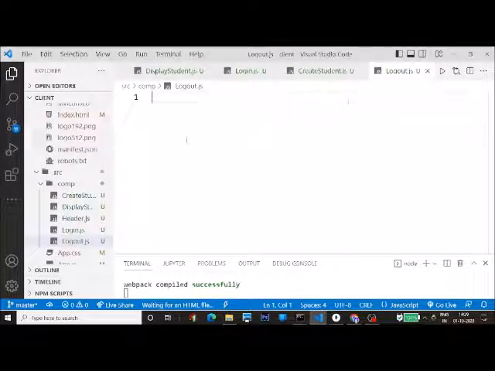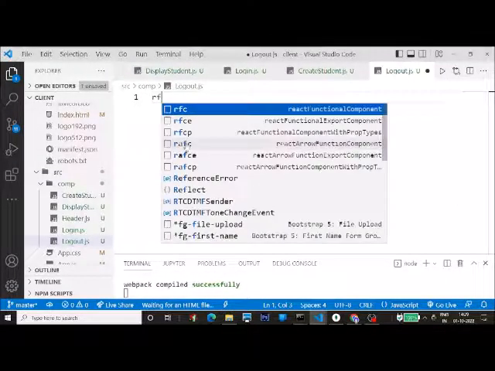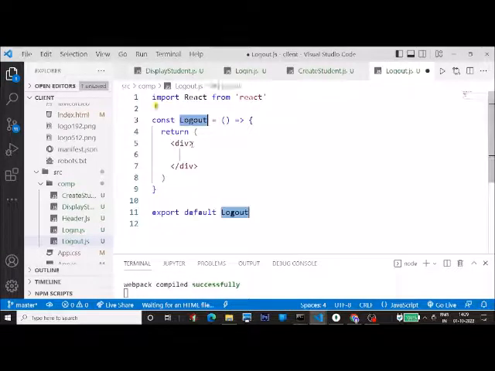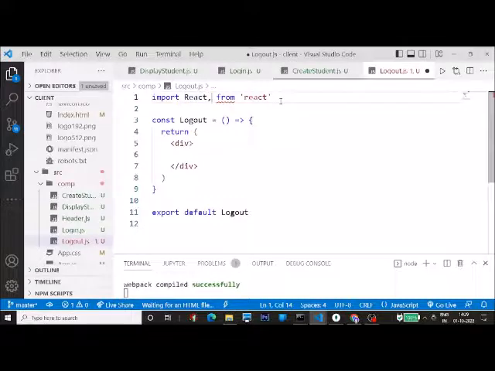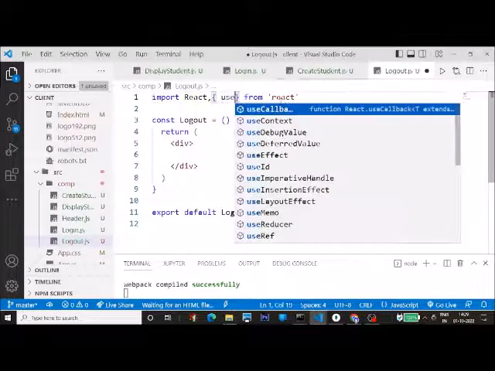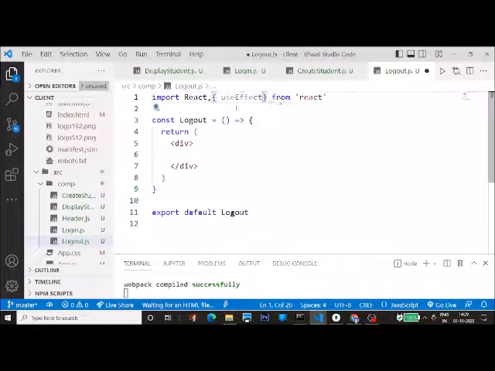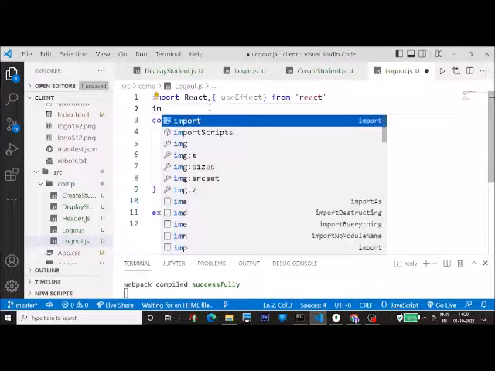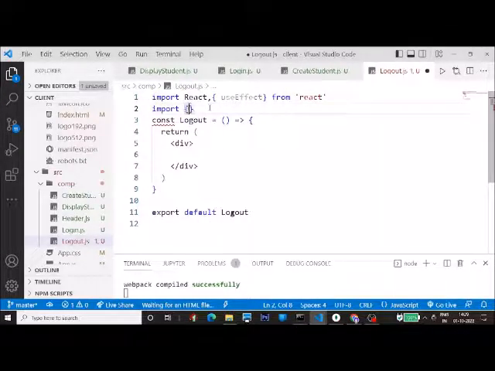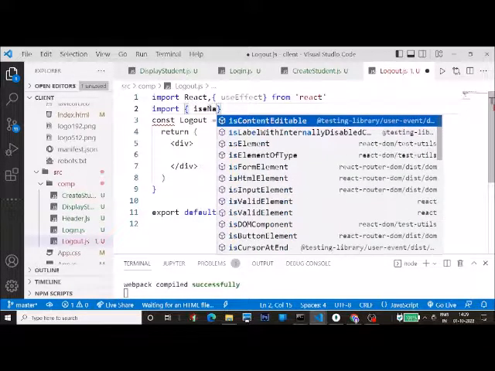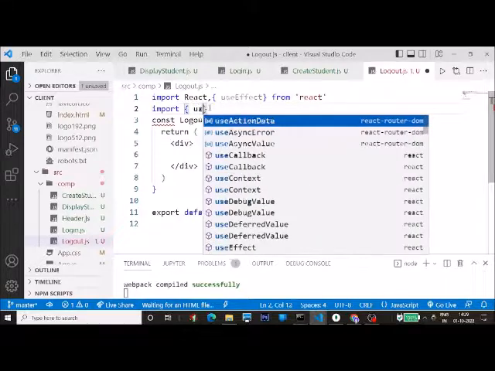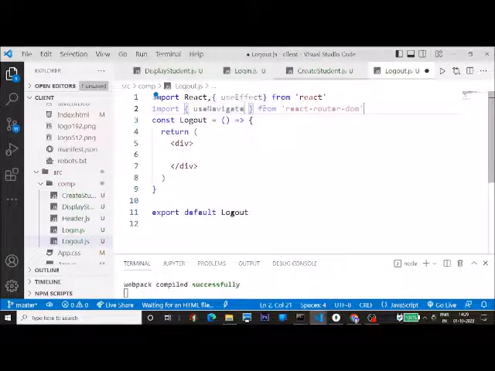Here I will write a React functional component, and I will import React as well as useEffect, because we want to perform this only once. Apart from that, we need useNavigate from react-router-dom.